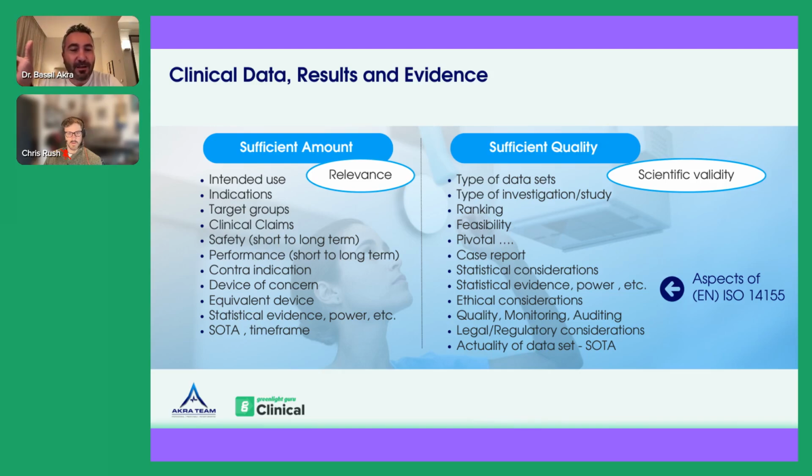So if you say, I can do this, then you have to deliver evidence that you can do it. And that evidence should not be just one case showing that it can be done, but it should be scientifically solid. I did a study, or a pre-market, preclinical, or bench evaluation, and the claim that I'm putting in front of us is supported by technical, biological, or clinical data, because not every claim requires clinical data. Some claims might be addressed by technical data, by other kinds of indirect data, and some claims must be clarified by clinical evidence. You need to look at what we are referring to and what would be necessary to meet the requirement and show compliance.